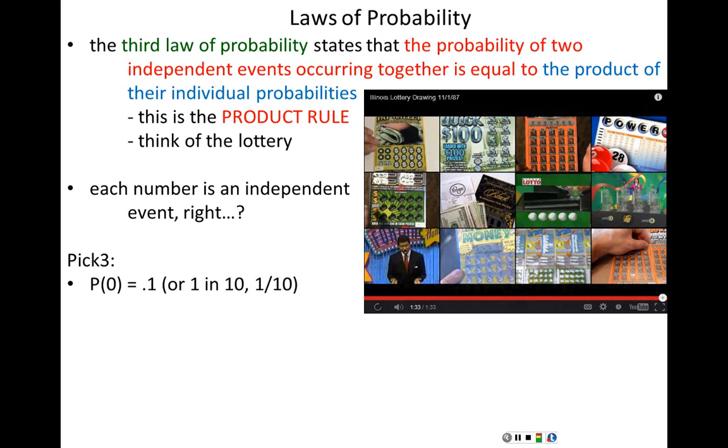The second ball to come up was a 9. Now, the 0 coming up in the first canister had no impact whatsoever on what was going to come up in the second. So we treat it as an independent event, and the probability of getting that 9 is also 1 in 10, or 0.1.